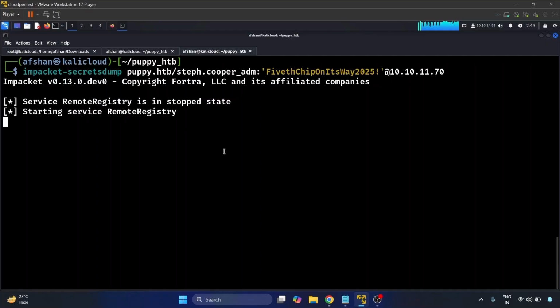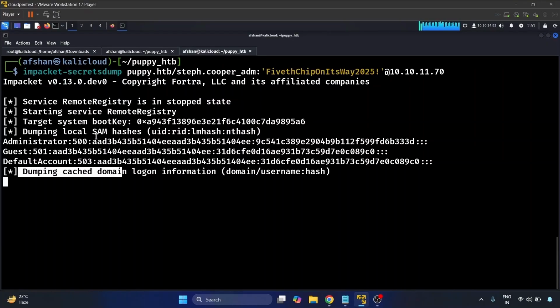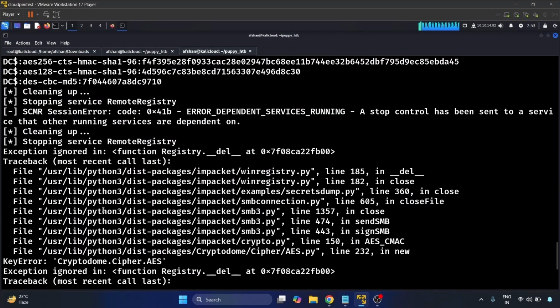Starting service remote registry. First it has dumped the local SAM hashes, that is the Security Account Manager, and now it is dumping the cached domain logon information. Let's wait, it will take some time. Okay, now it is completed.